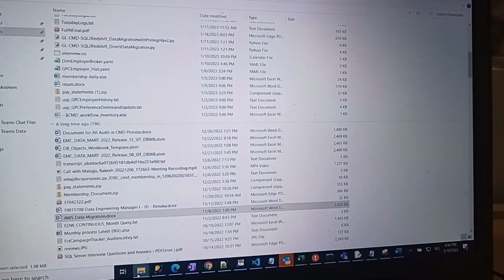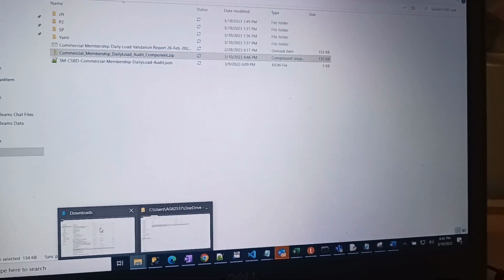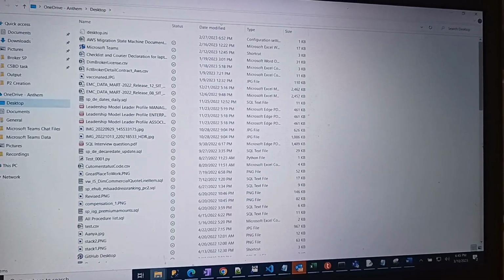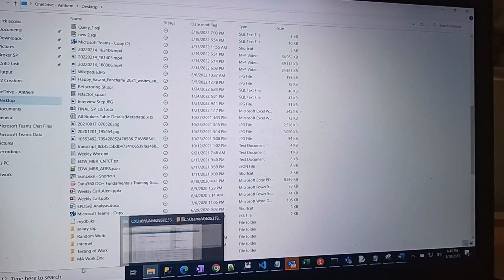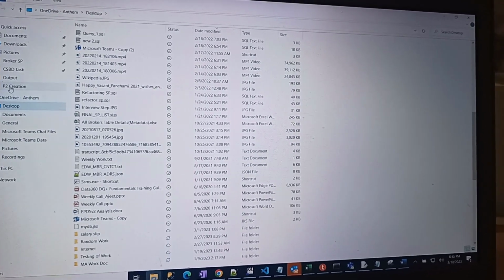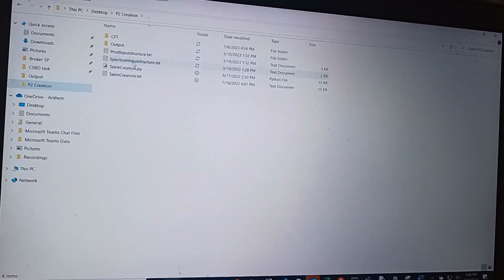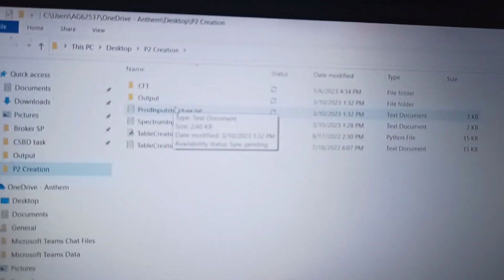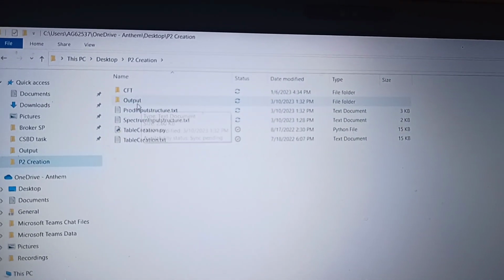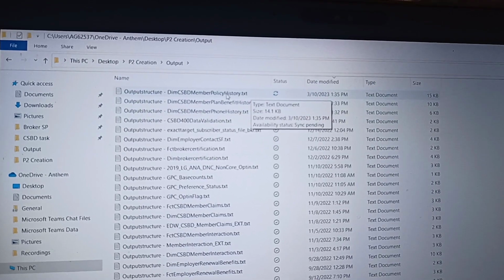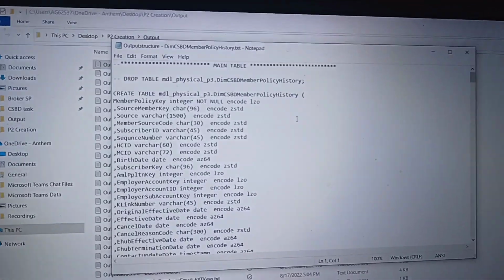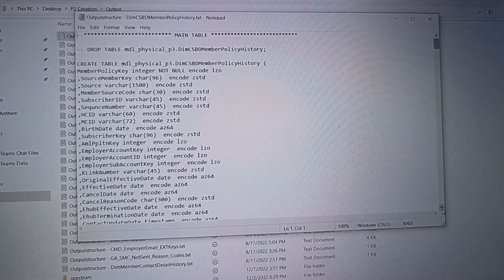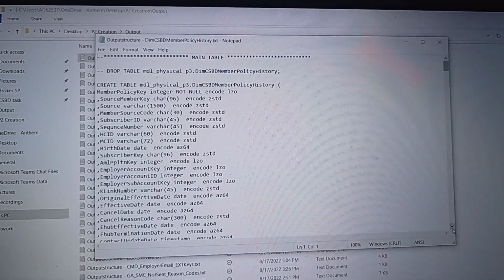Now coming to the P2 process. P2 is just a name we have given over here; P2 means phase 2 process. In the phase 2 process we have gone through table DDL and spectrum creation. Here you can see the table structure and spectrum table structure we passed, and we passed the input table spectrum. Once you run the Python script, the output will be created like this. For the output table, you just need to copy this script, paste it into your Redshift and run it, and it will create the spectrum as well as the table DDL.